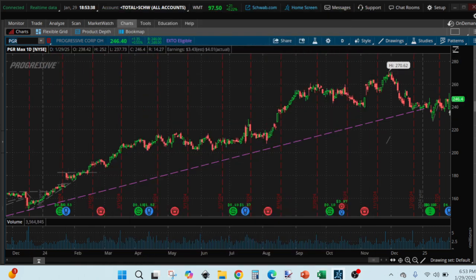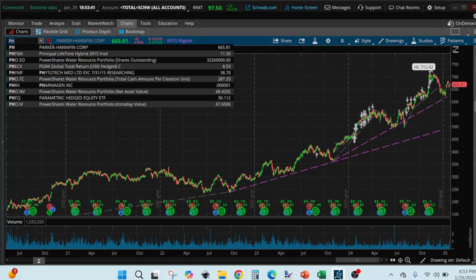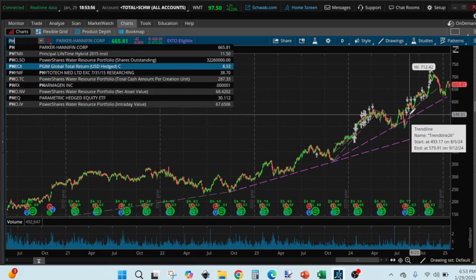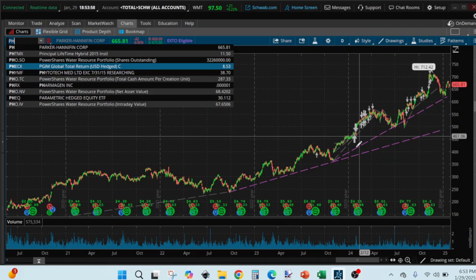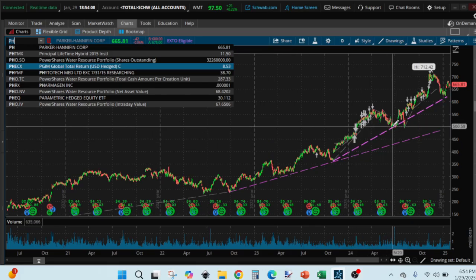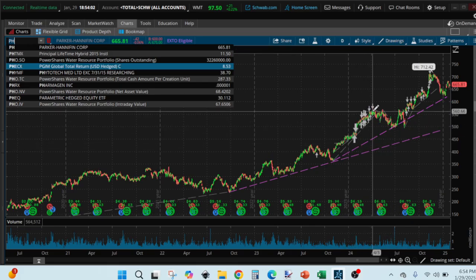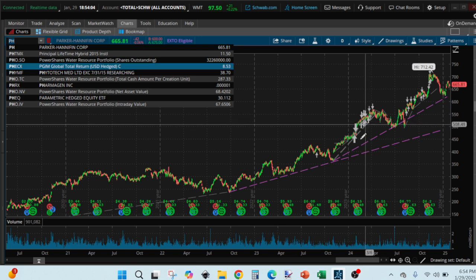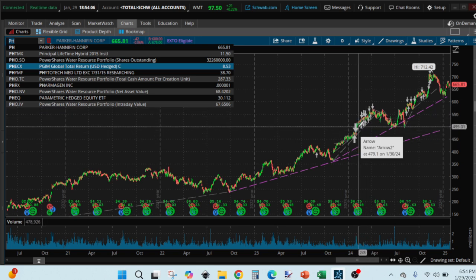So the next one is PH. We purchased it in 2024 and the price dropped. We have not sold it yet, so we have those two trend lines to purchase it on next. But as you can see, a lot of arrows on it just tells you that in 2024 we traded quite a bit using a short uptrend and swing trading strategy, without waiting for it to fall back to a main trend line. We just follow it on short trend lines, buying it and selling it after a few days or so if it continues to go up.